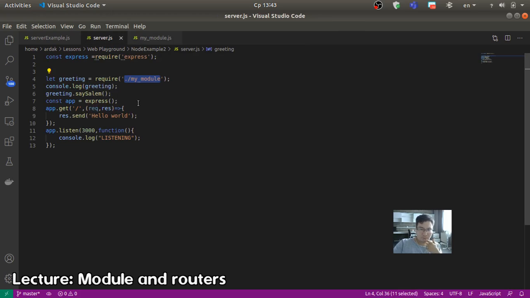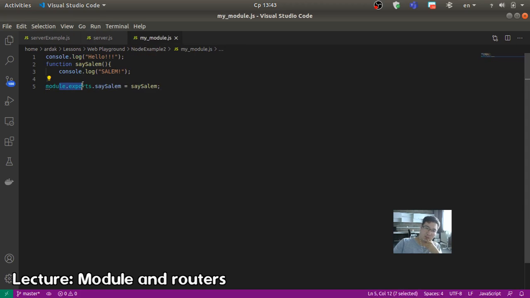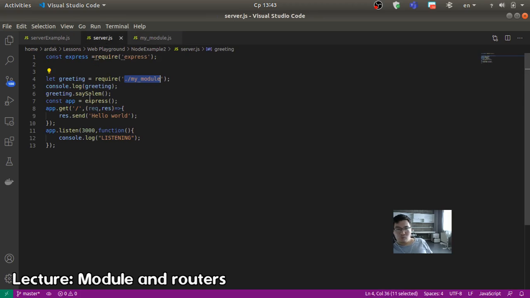So in this case you should specify module.exports, then the name by which you use it, and then the function which is written here. These may not be the same names, but it's better of course to use the same names. Then you can use it as greeting.saySalem. So actually you are recreating, for example, Express, which was also written like this as a module, and by using this you can create your own modules.